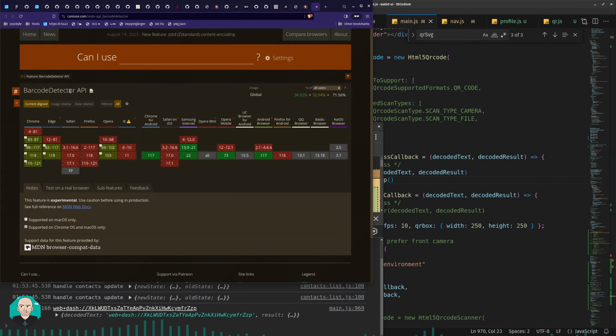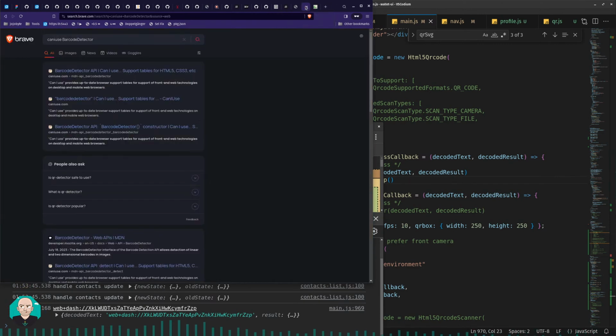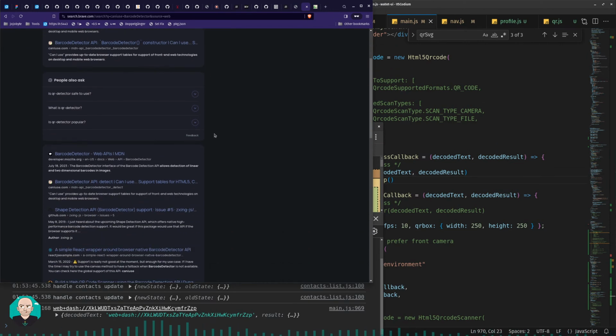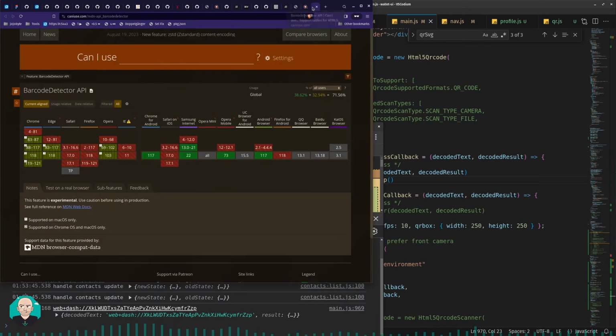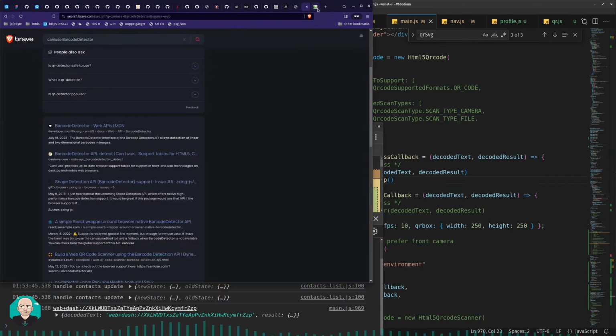Yeah, this isn't going to be a great option. I would love to use it, but you can't use it on iOS, and you can't use it in Safari, and you can't use it in Firefox. I don't think it's going to be a great option.